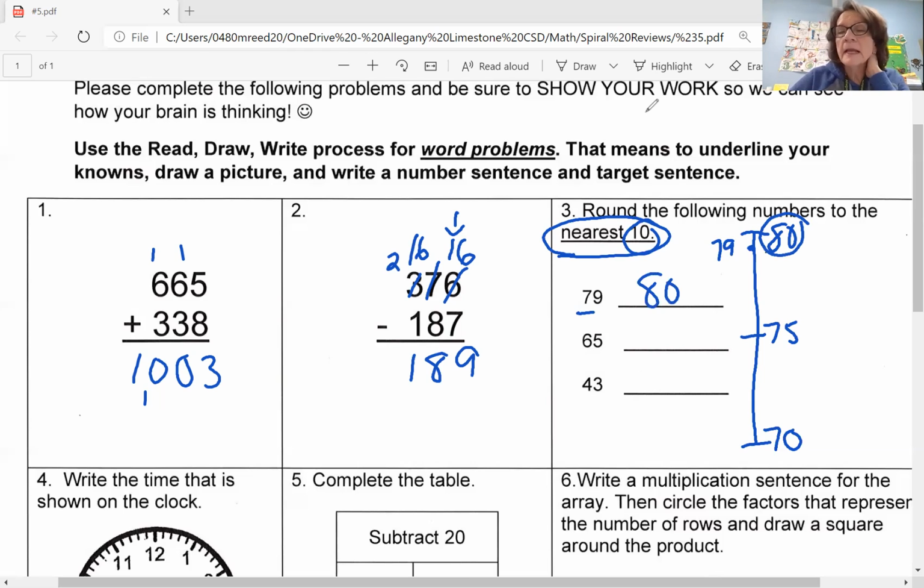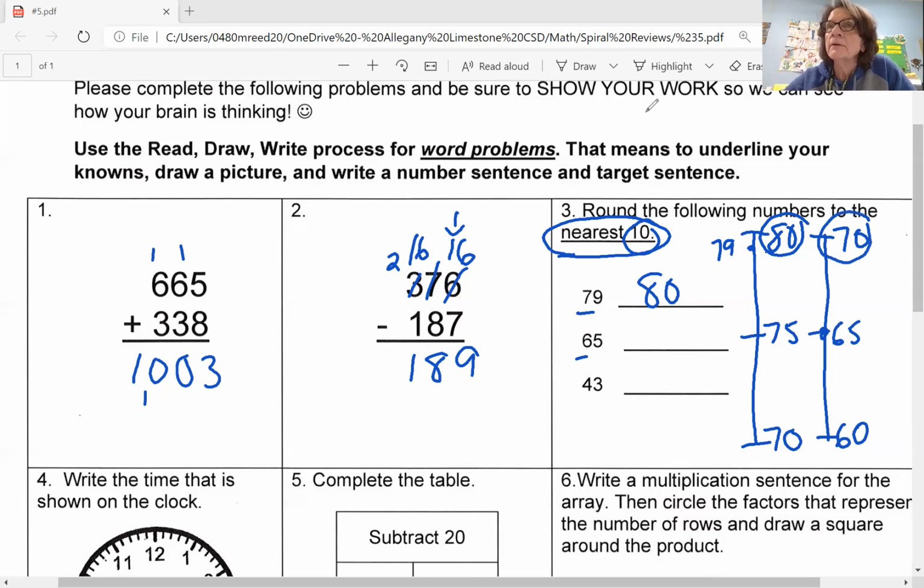All right. Let's look at the next number. The next number is 65. How many tens are in 65? 6 tens. So I'm going to draw my next number line. Because there are 6 tens in there, the bottom part of my number line will be labeled 60. I count 1 more ten. 60 plus 10 is 70. I find my midpoint is 65. And 65 is the number I'm trying to round. So remember, that's halfway. We have all agreed that when a number is halfway, it's right in between 60 and 70. So how do we round it? Well, we've all agreed that we're going to round it forward to 70.